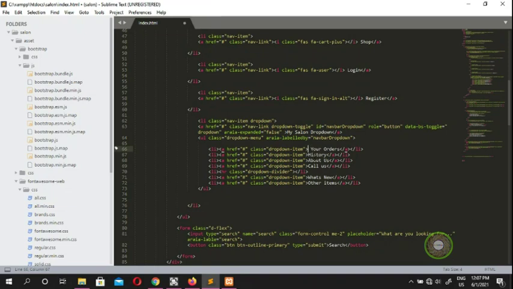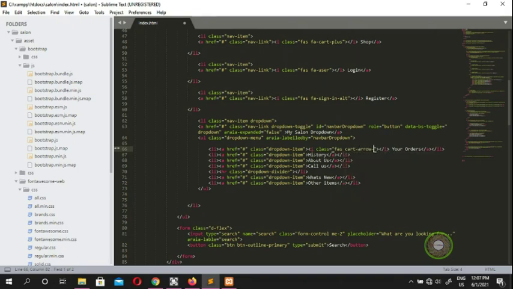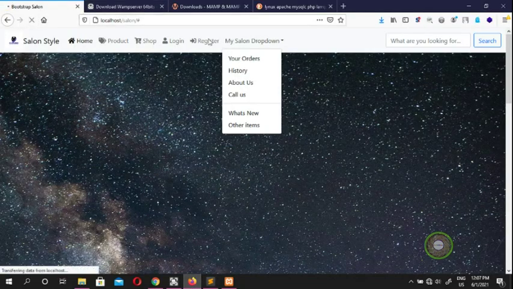For our orders we put an I, we put a class FAS, Font Awesome solid, cart-arrow-down. We let the user know that they have ordered something from us.